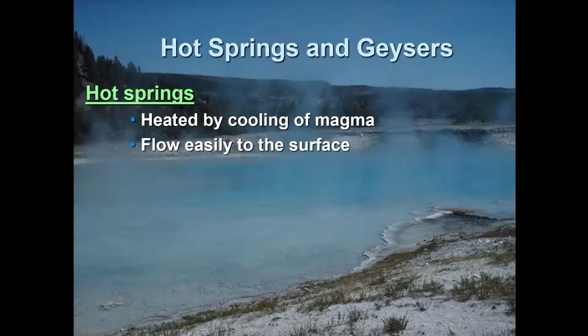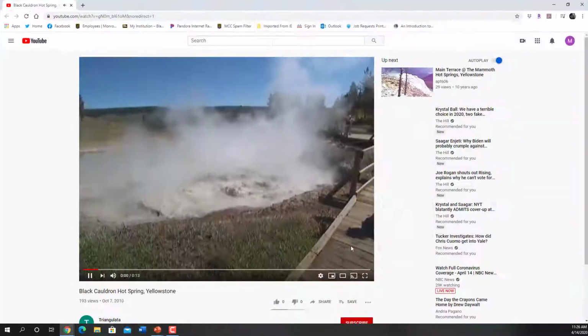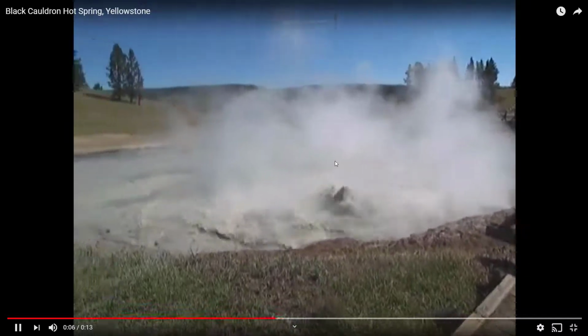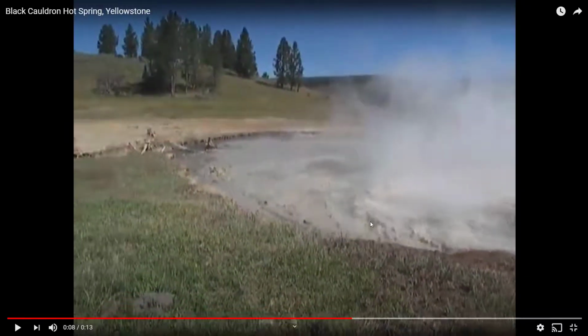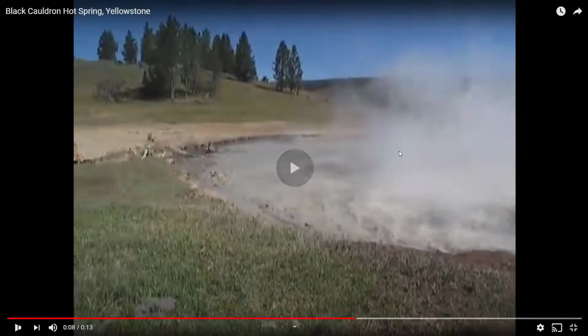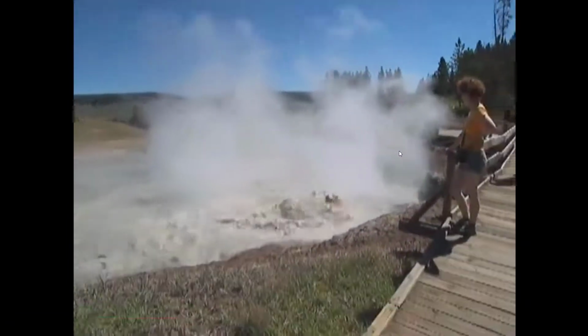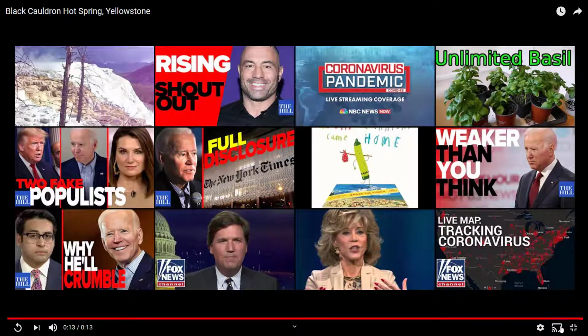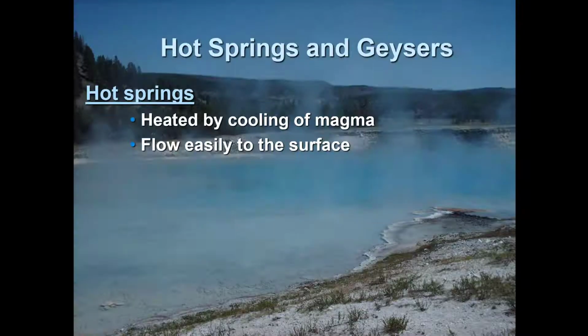So this is a short video clip showing you not only how close you can get to the hot springs in Yellowstone and still be reasonably safe, but also you can see how much volcanic gas comes out of these. This particular hot spring has a lot of clay coming up as well, so that's why it looks cloudy like this. You can see that the acidic steam here has killed all the grass in the area. And the water is bubbling up partly because of volcanic gases and partly because it isn't completely easily flowing to the surface. So that is a hot spring.